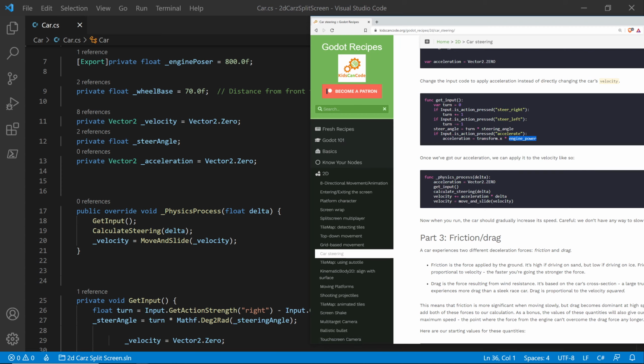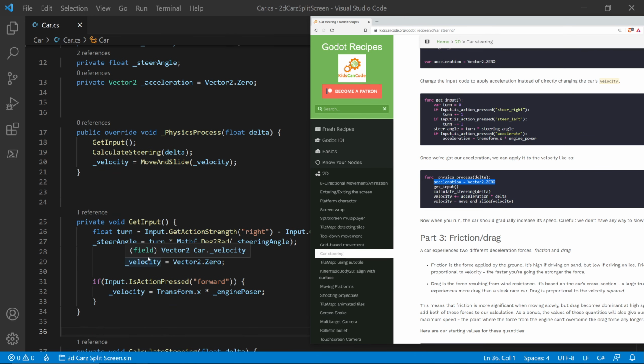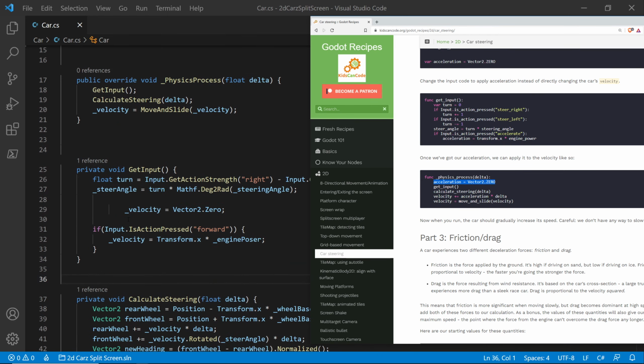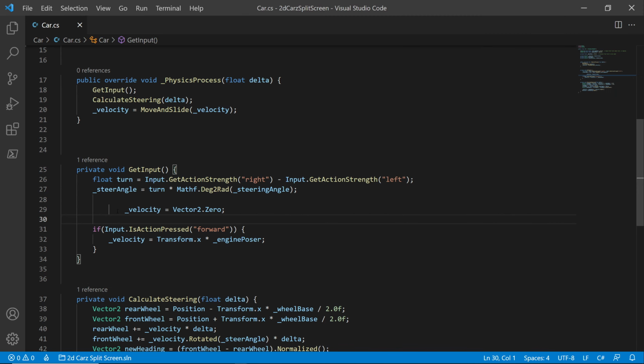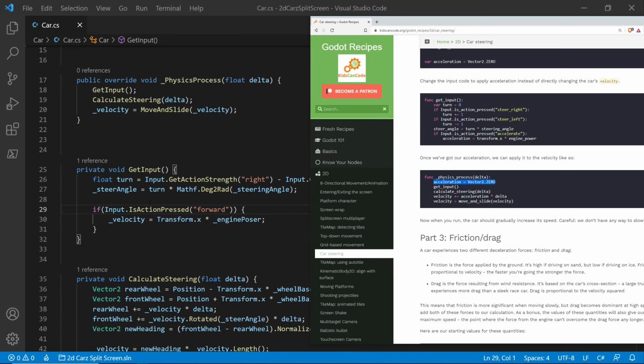But let's take a look here. We're moving the acceleration is equal to Vector2.0. I believe we moved that out of here, don't we? Or no, sorry, that was in the get input, and it's actually right here. There's no reason this is tabbed in. Not sure what happened there, but we don't need it anymore. So let's get rid of it. And I'm not spotting any other changes. So let's jump back into the physics process.